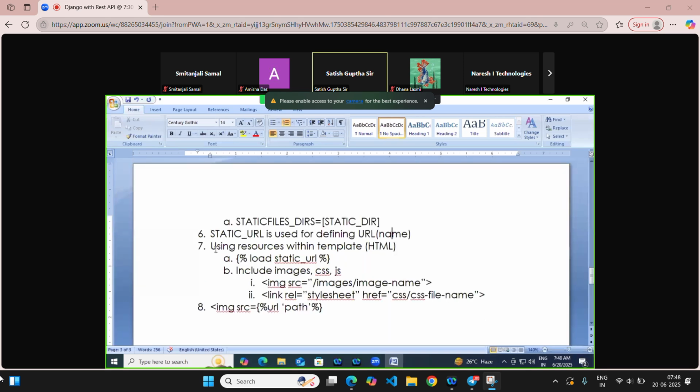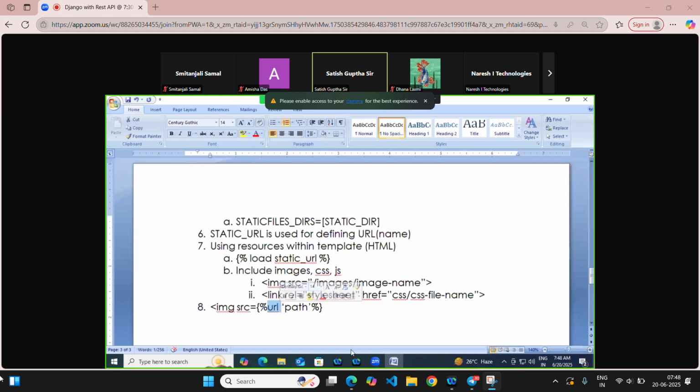And then, using resources within template or HTML, you load a static URL and include images, CSS or JavaScript. How do you include the images? By using image source. So generally you give this, but you need to give the dynamic URL or dynamic path.